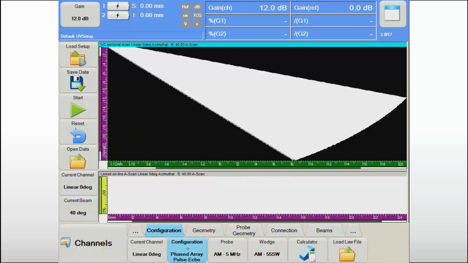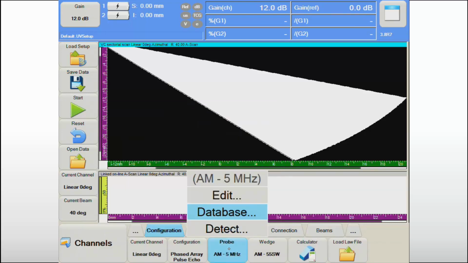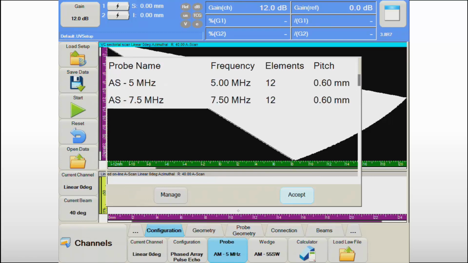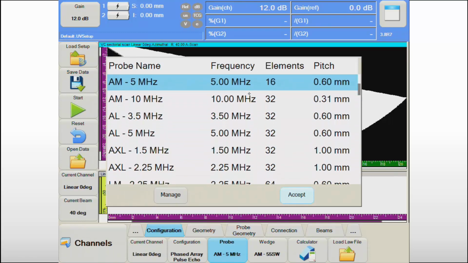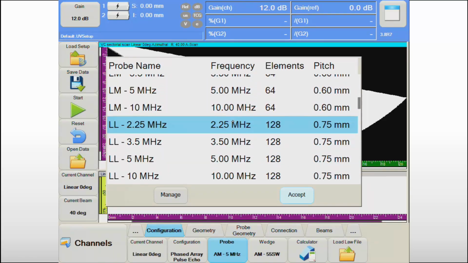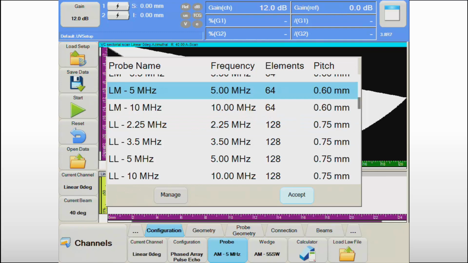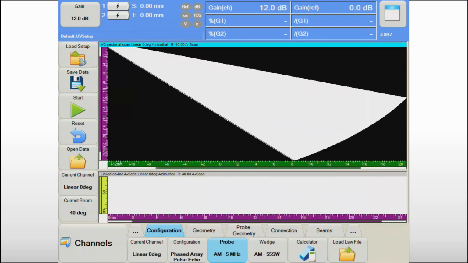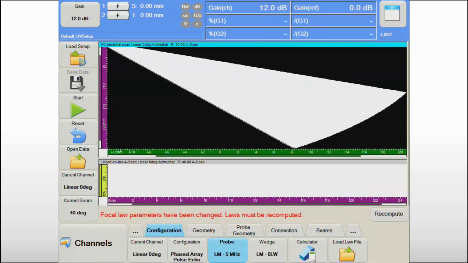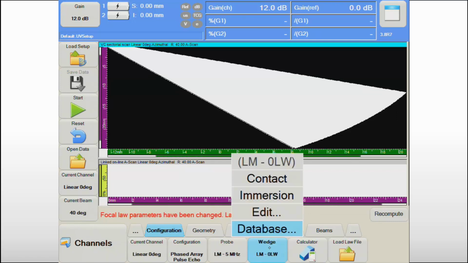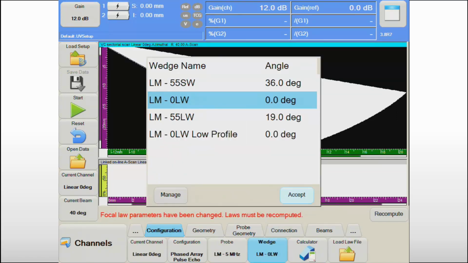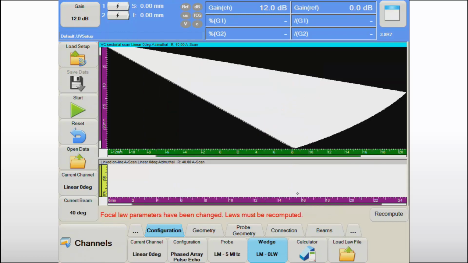In this case, we will select Phased Array Pulse Echo. Then, select which probe and wedge will be used. You are now ready to start creating your focal laws.